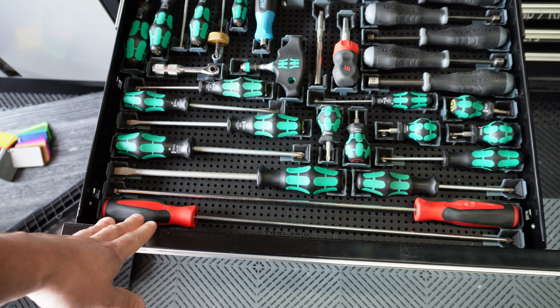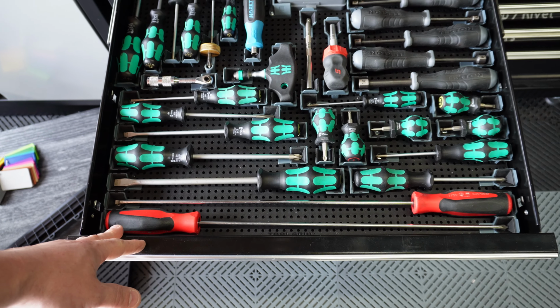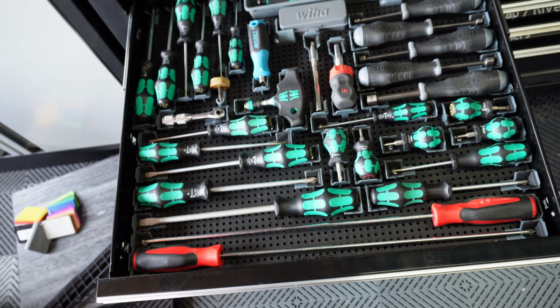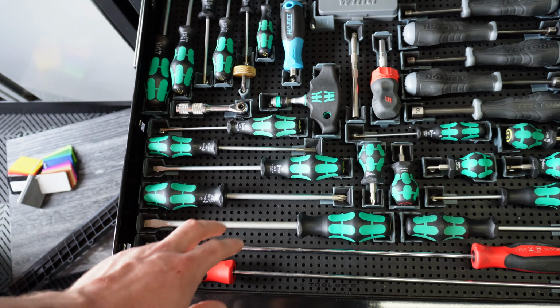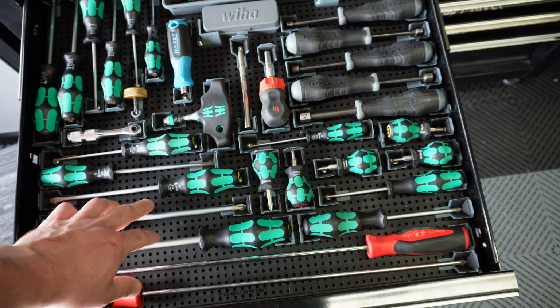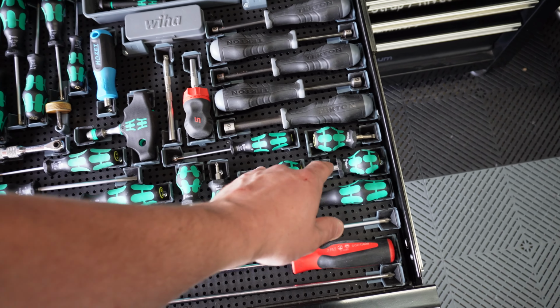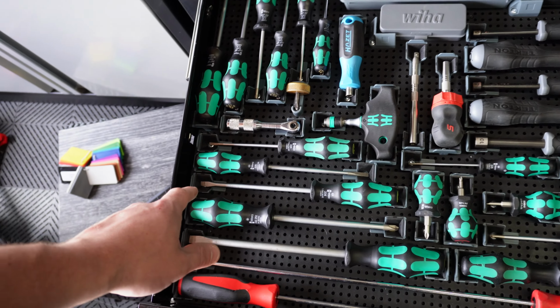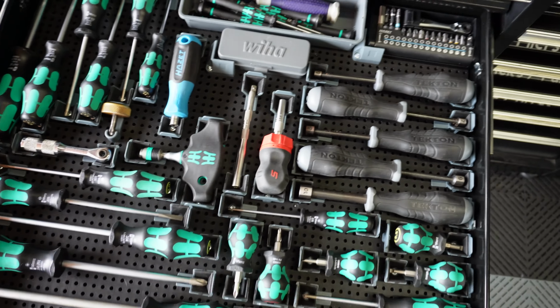I use these for certain things. It's rare, but occasionally I've needed them to be this long. I often use them for fishing wires through firewalls, actually. So here are the Wera screwdrivers, Phillips and flathead: large, number three, number two, number one, three stubbies, Phillips, and some other small flatheads.